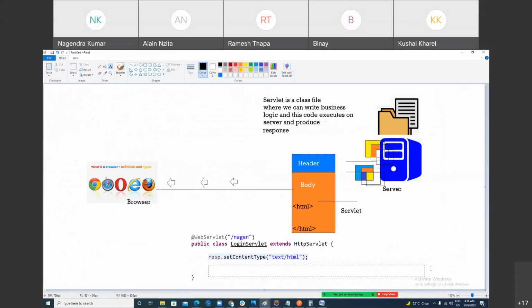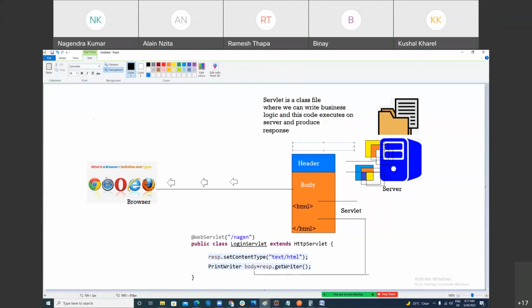This line is just giving the reference of the body. Response dot getWriter will give you the reference of the body. So the body is of PrintWriter type and pointing to the response body.